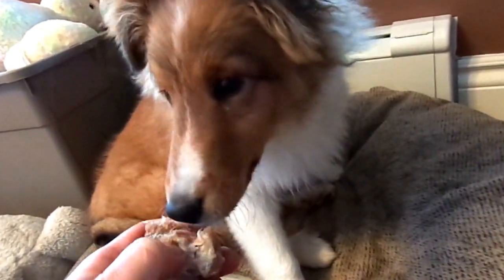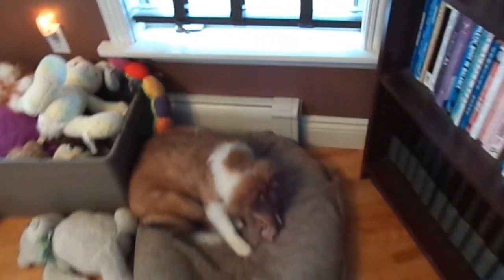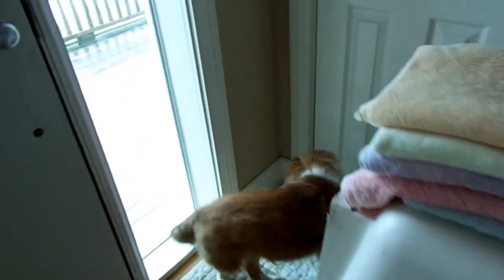Okay, hang on, Gertie. Oops. You want to keep it for a bit? Okay. I'm going to go take Gertie out. And I know she's going to steal it from you, but... Oh, maybe she won't. But where will you go with it? You want to take it outside? You're kidding. Uh-oh, how am I going to do this? Hang on.